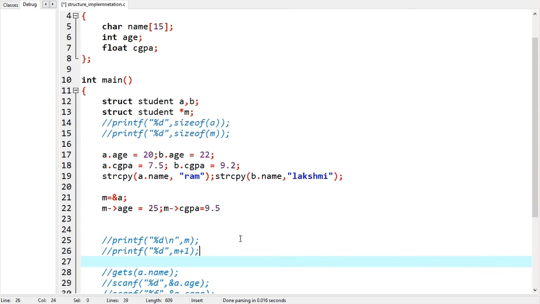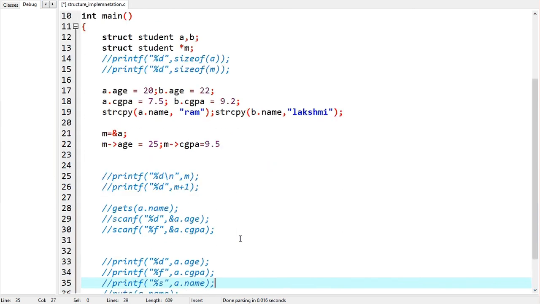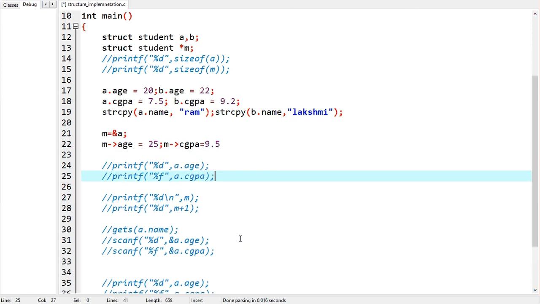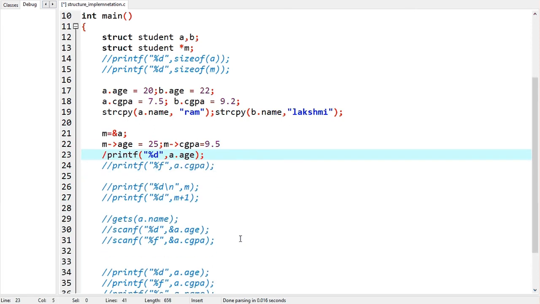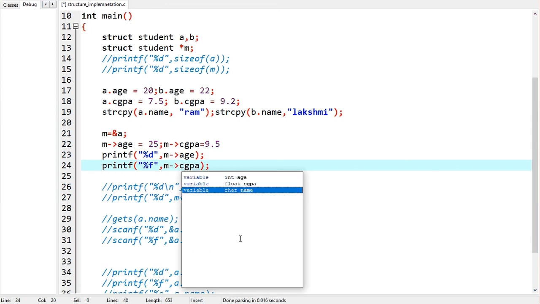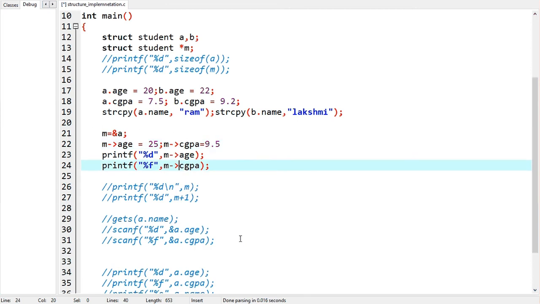I'm changing the age to 25 and CGPA to 9.5. Now if I want to print and see the same values, it's not much different, but we just have to change the dot operator to the arrow operator. In case of m, which is nothing but a pointer variable, we are just changing it to the arrow operator, m arrow age and m arrow CGPA.